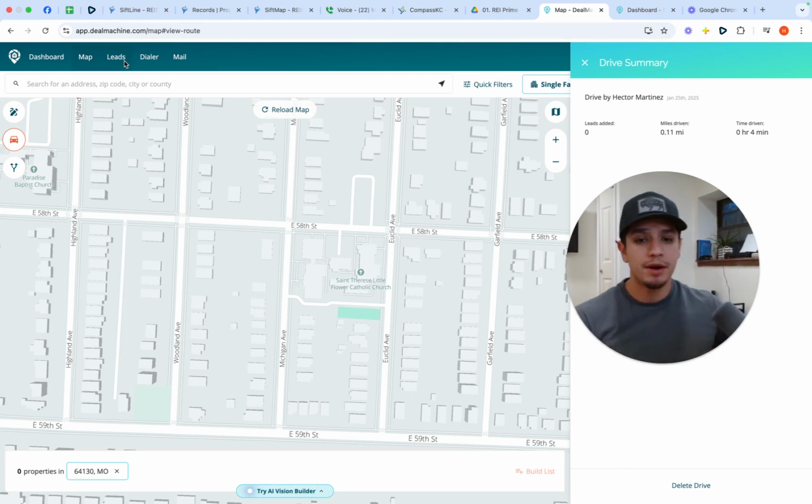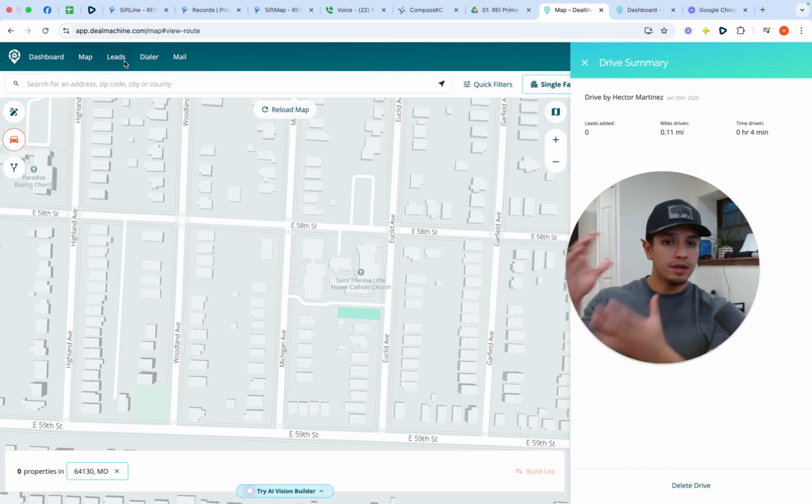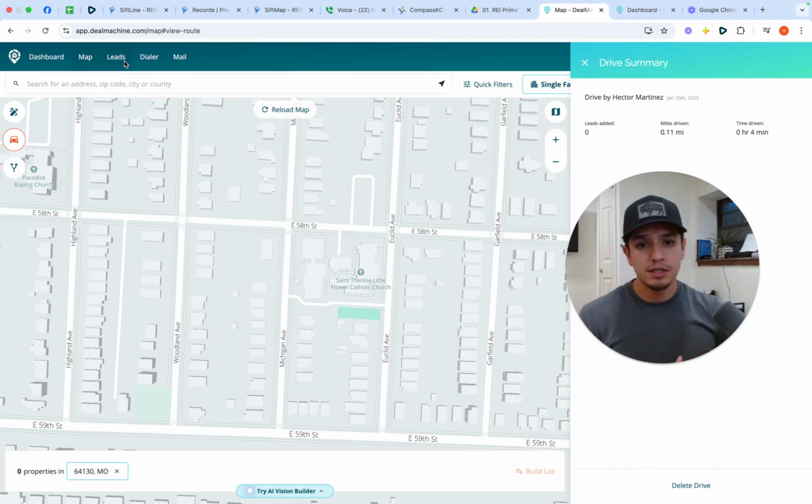Now you've already gathered all of your leads, right? The next thing you want to do is start reaching out to these leads. The way you're going to do that is either call them directly, that's a cold call, text them, or send them mail. My team also goes out and door knocks. So we do a little bit of everything to try to get in front of people. That's the main thing. The better you are at that, the more opportunities you're going to create for yourself.